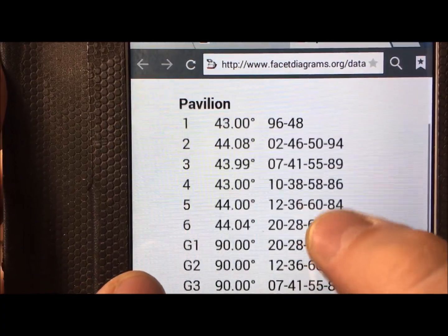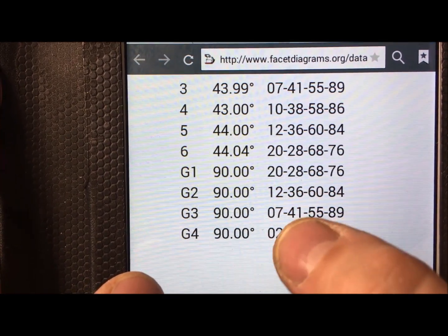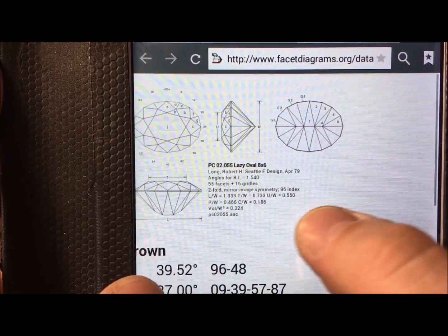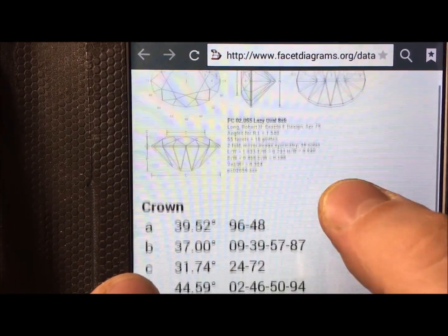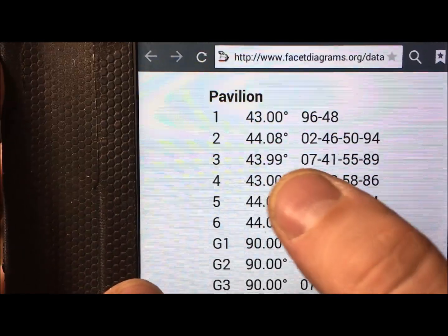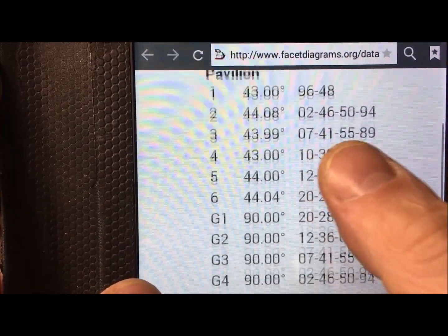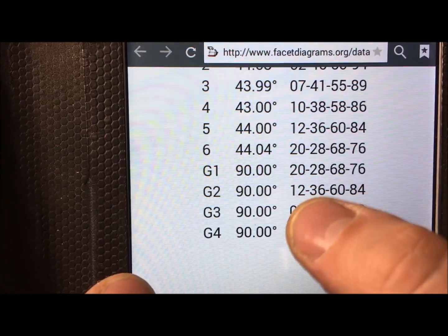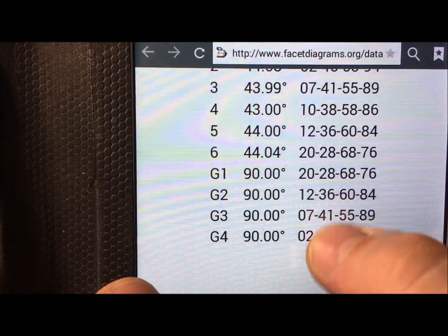So what we're going to use first are the indexes at 90 degrees, which will establish the crown thickness at this stage. You know, there are two ways to do this. There is the midpoint technique, where we start only with the pavilion at 43 degrees. You just follow this schematic, and the last stage is the 90 degrees, which will establish the thickness of the girdle and the crown.